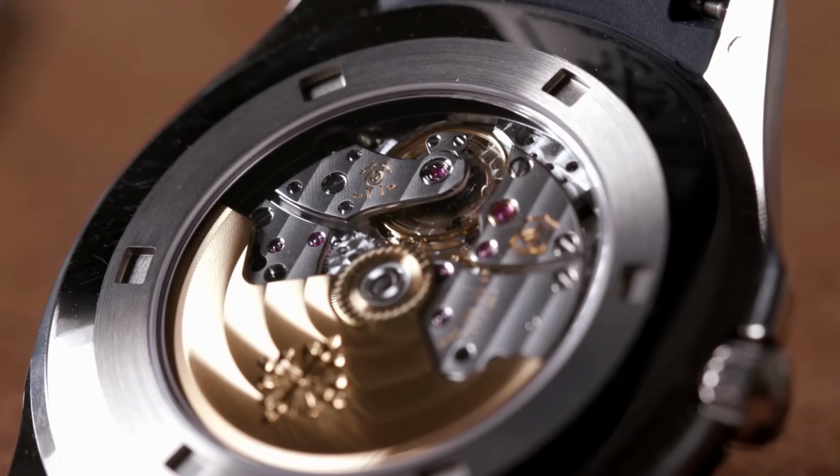I'm a blue junkie, as everybody knows. Again, a great piece. The green has become super hot because it was the newest introduction. But again, put them side by side, I'll take the blue every time. I think that's an awesome piece to have as well. Won't last long, I'm sure.